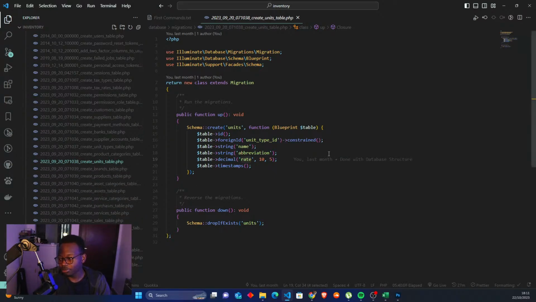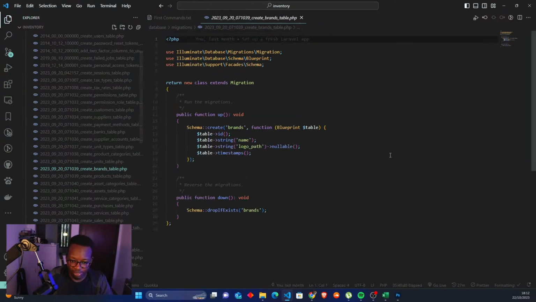Let's take another example of kilogram, right? We'll take the unit type of mass, right? And since the default measurement is gram, we're going to put the rate as 1000. And that way, given that we have 1 kilogram of something, we have 1000 grams of that particular item. So in essence, just translate all of that into something.